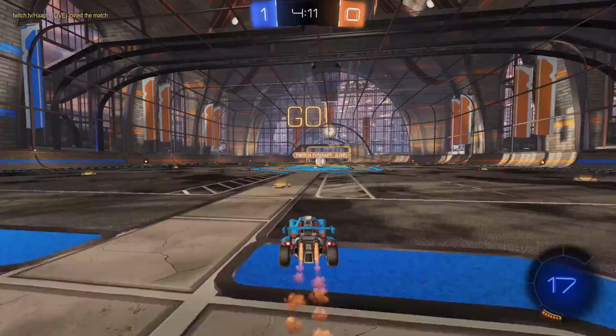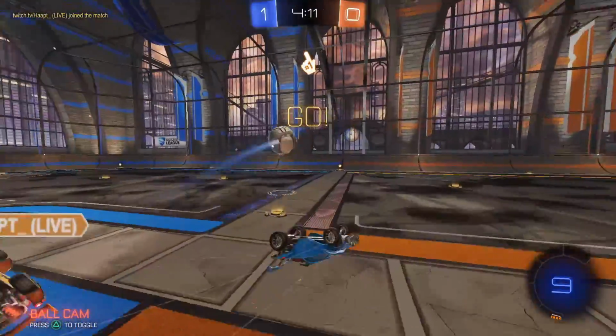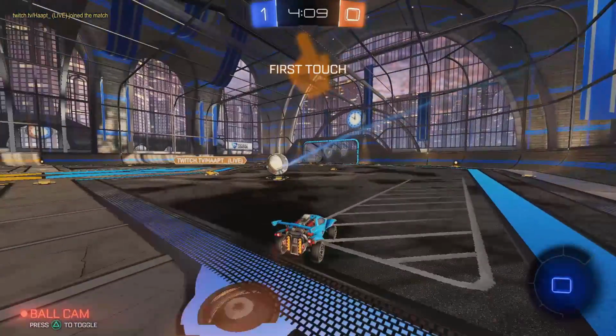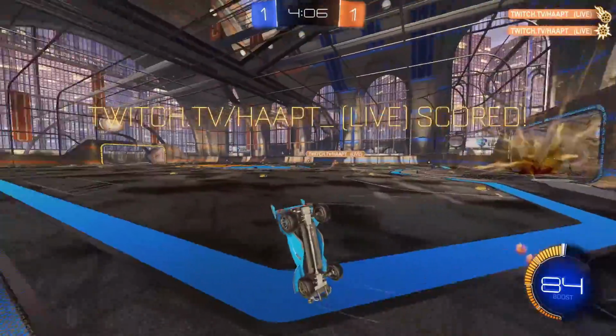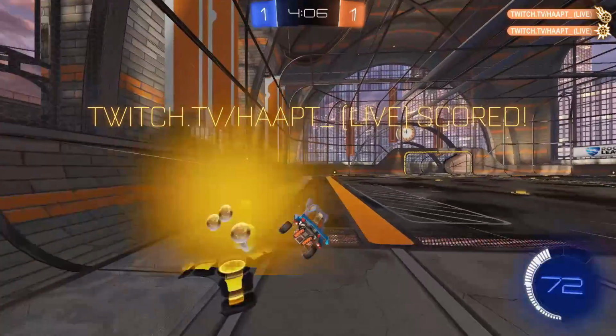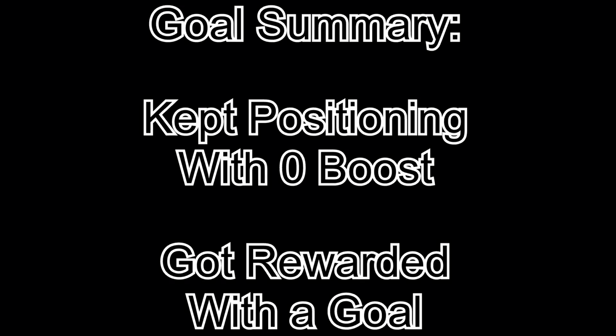For example, on this play we go for kickoff and he wins it, so I know the only chance that I have is if he goes for boost, but smartly my opponent stayed on the ball with 0 boost and got an easy goal on me. This was a smart play by him, and he kept his positioning, and that's why he got the goal.